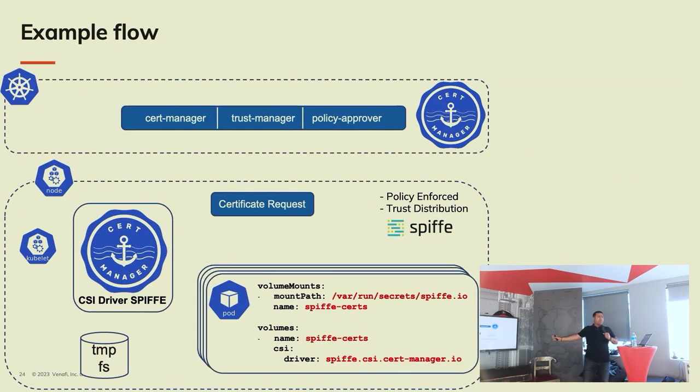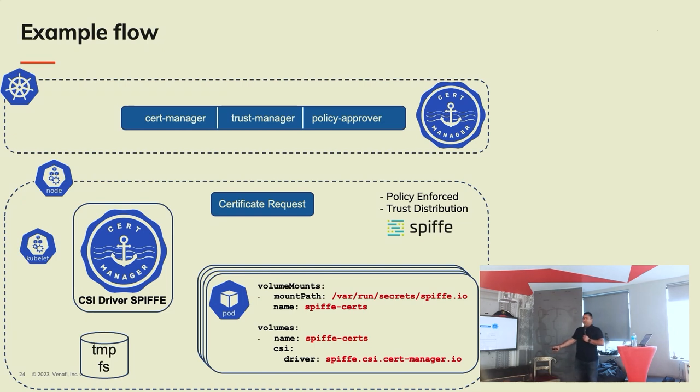So if I use an example flow, and I've tried to do that in a few minutes because I broke the demo, but basically you will get it with me. What's happening here is I have a Kubernetes environment, and Kubernetes basically is an orchestrator that runs across multiple nodes, and nodes here are virtual machines or servers. As part of this environment, I have cert-manager, which is the main component here, alongside the CSI driver SPIFFE, which is basically the one that generates the documents and injects them for workloads to consume.